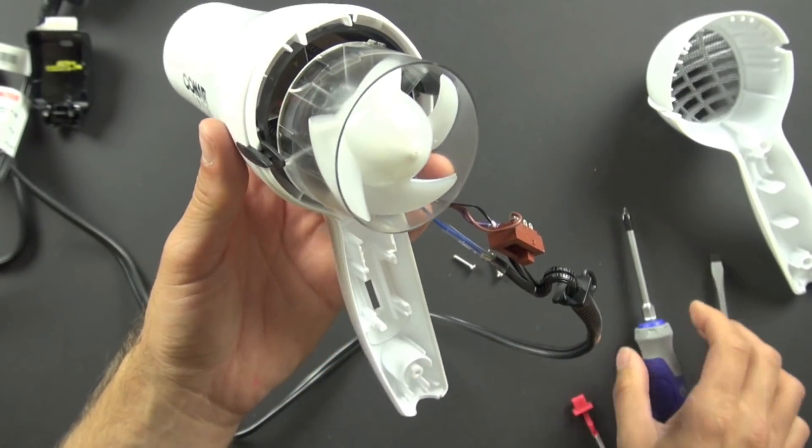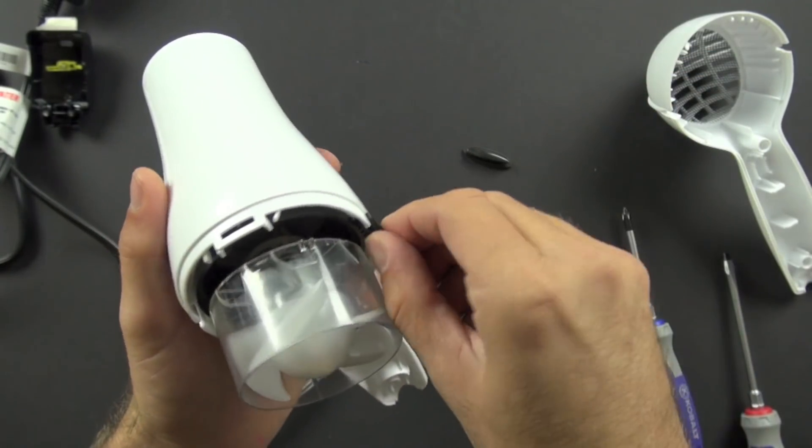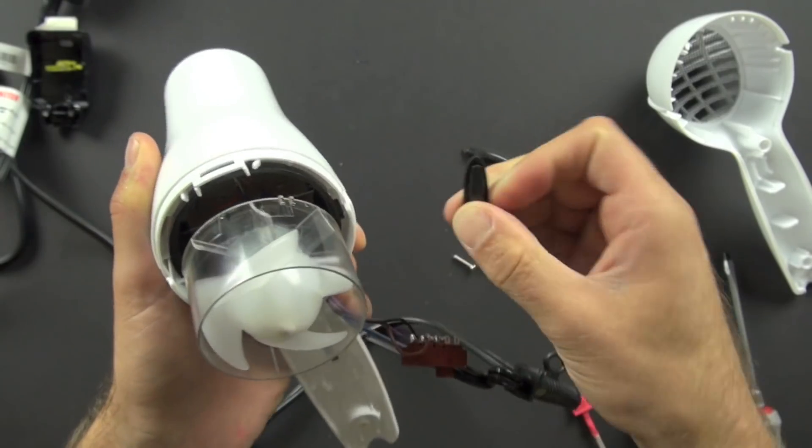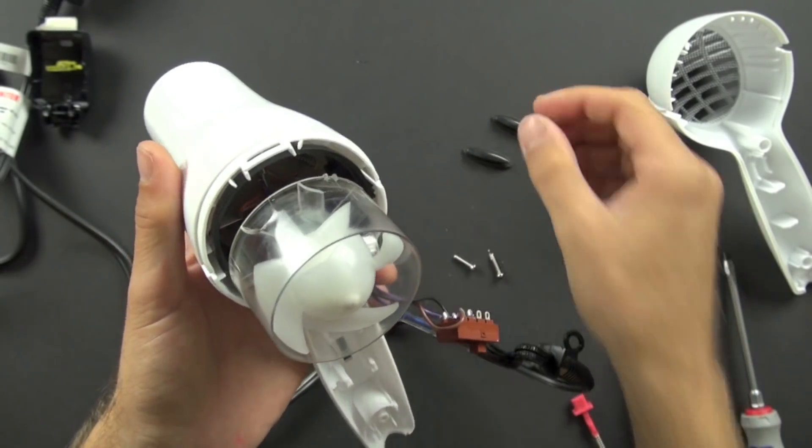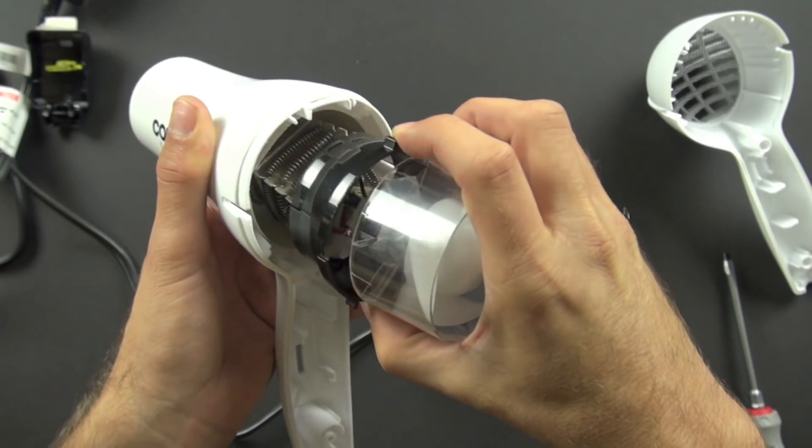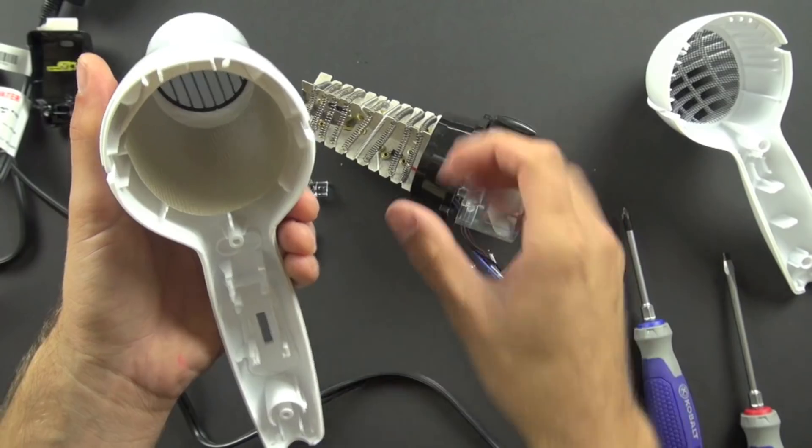All right, so we've got a fan here. We've got these two Santoprene pieces, they're just like rubber molded accent pieces, and I think they're mostly there for just design style. We're going to go ahead and pull this out, see if we can get the heater unit out. All right, before we take a look at that, let's look at this.